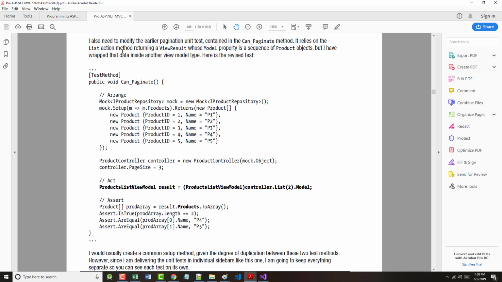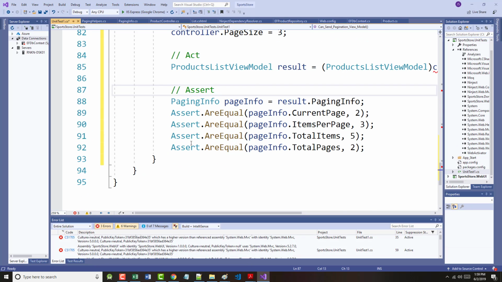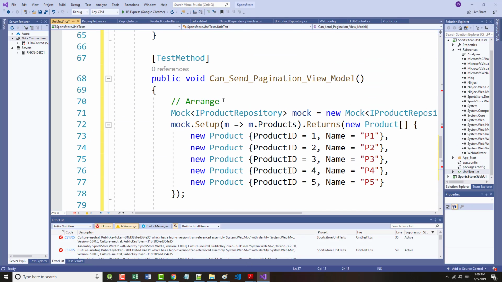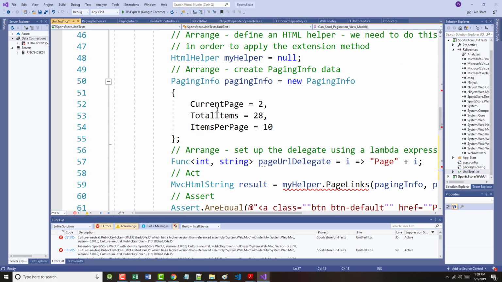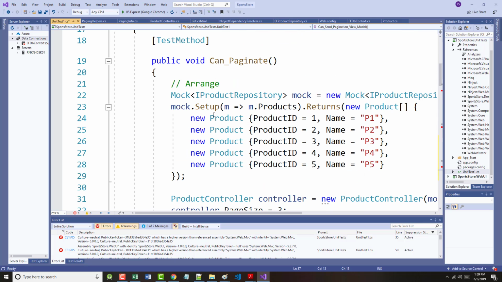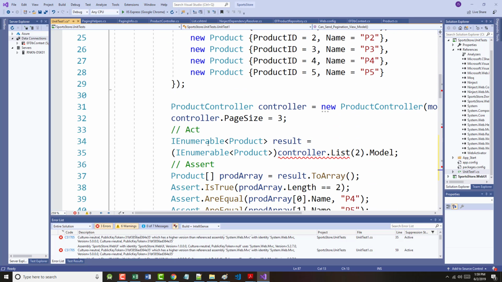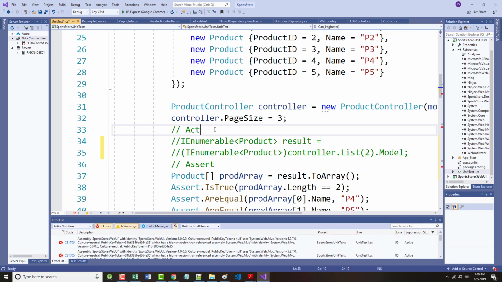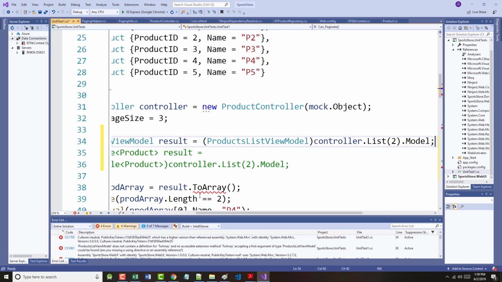The author says we also need to modify the earlier pagination, or the can paginate test, that we did. So let's grab that line. Again, I am adding this information for completeness. So can paginate in the act. These two lines I'm now going to comment out, and I'm going to add that line.